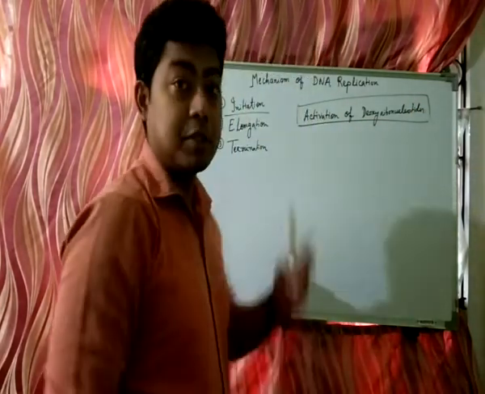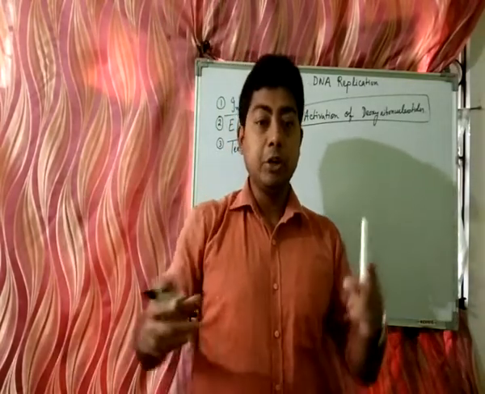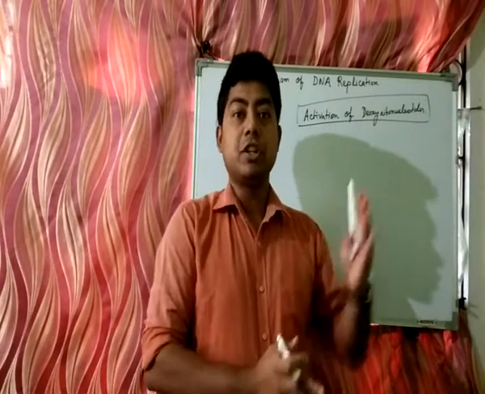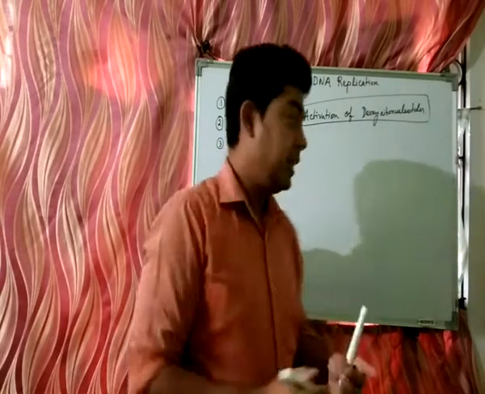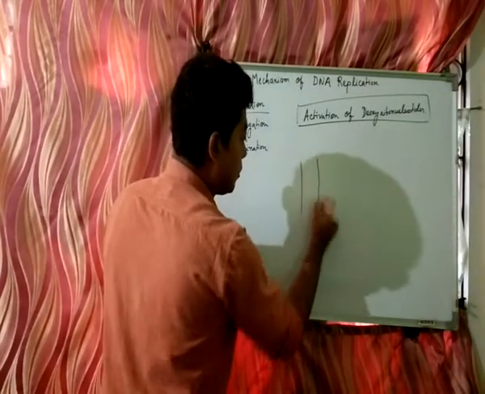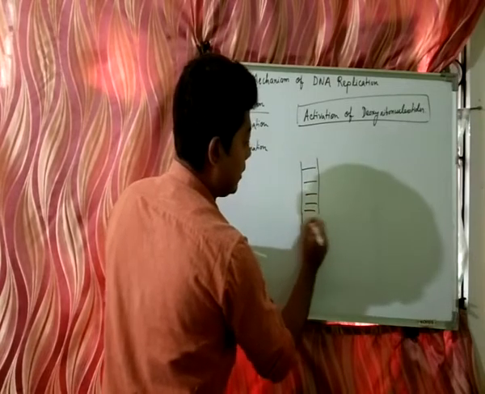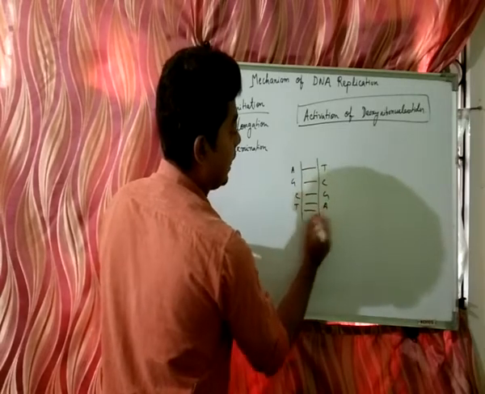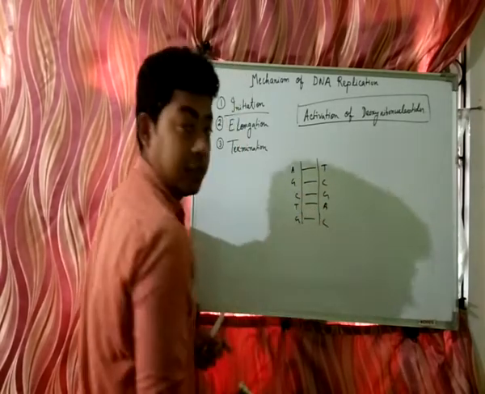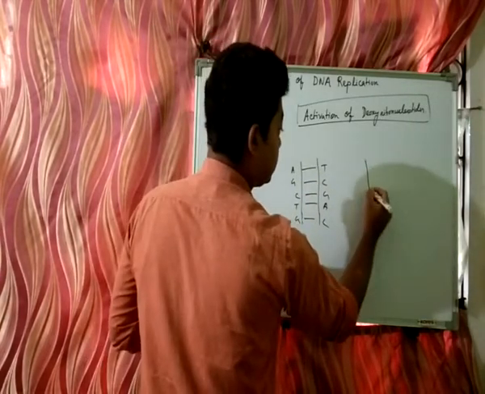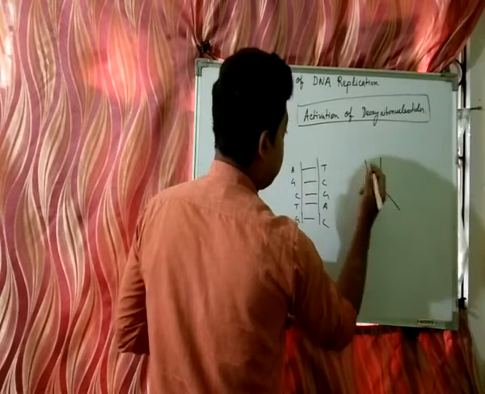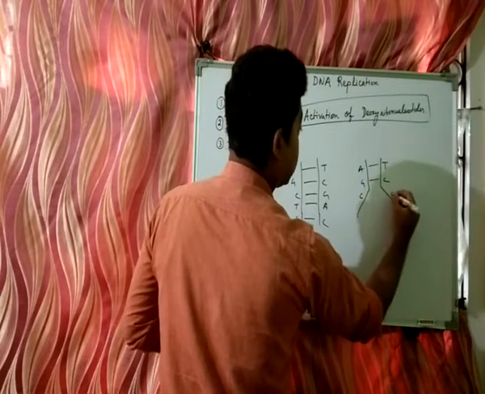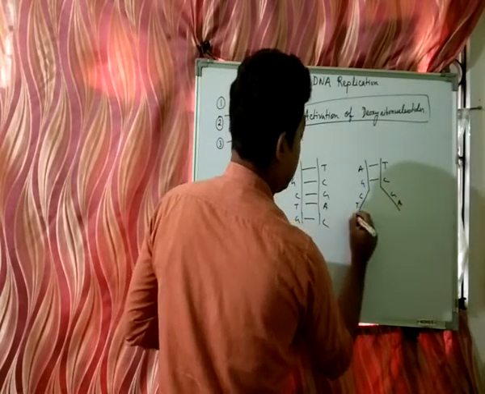These are very important steps because in DNA replication the nucleotides have to bind with the help of phosphodiester bonds based on the single strand. Suppose there is a double helical structure, with adenine, thymine, guanine, cytosine, cytosine, guanine, thymine, adenine, like that. When we break it down with the help of the helicase enzyme, suppose here adenine, thymine, guanine, and here thymine, adenine, guanine, cytosine.